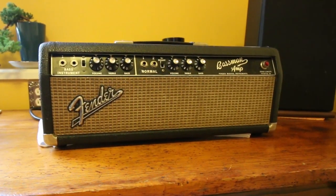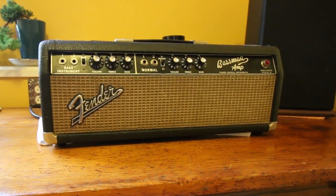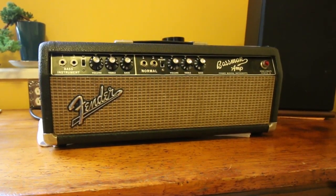Last week, I blew up the basement amp. When I started to investigate what happened, I realized that it had a few problems that I did not realize. I'm going to try to rectify those problems today, as well as put some new tubes in.